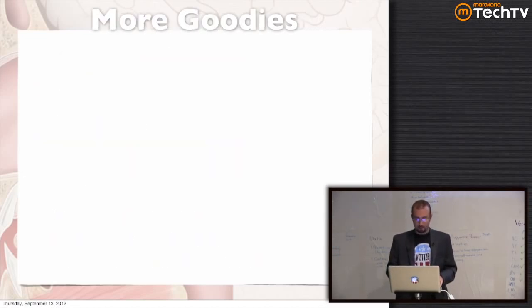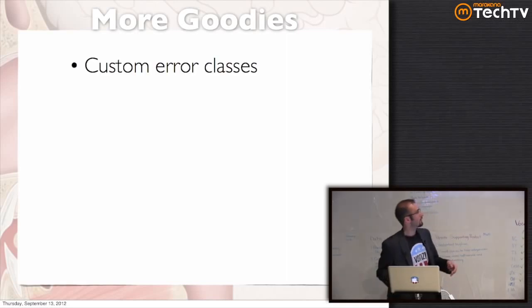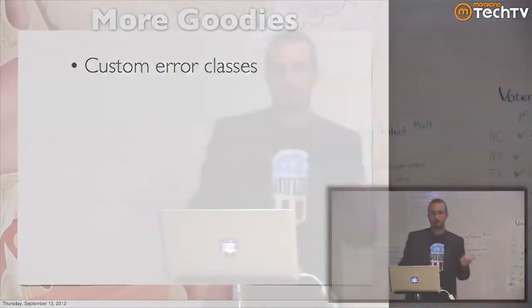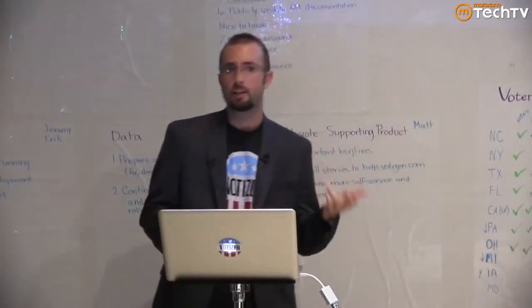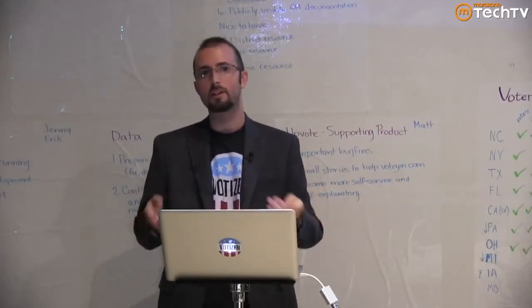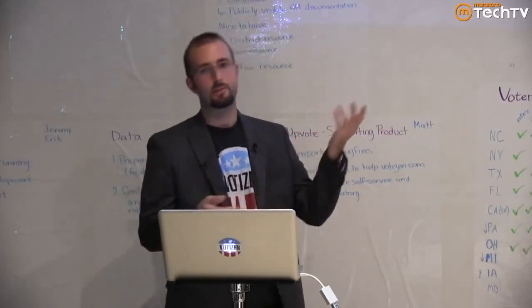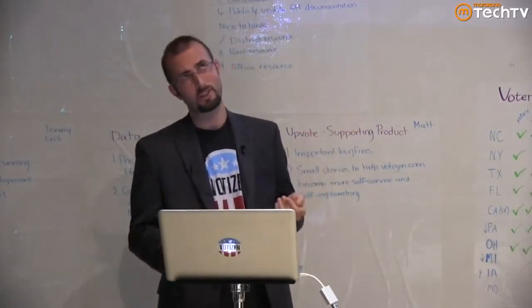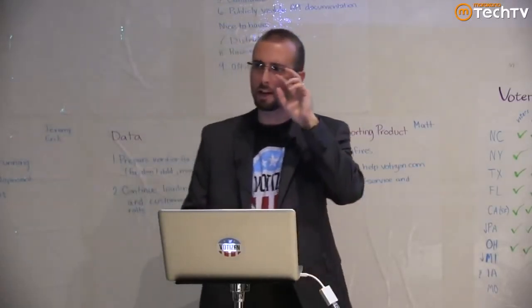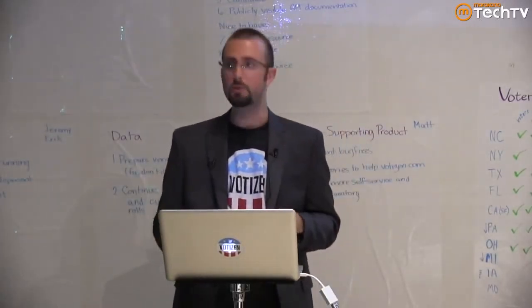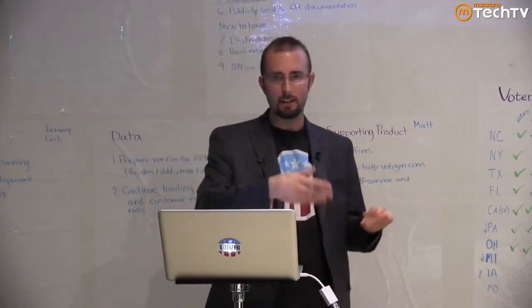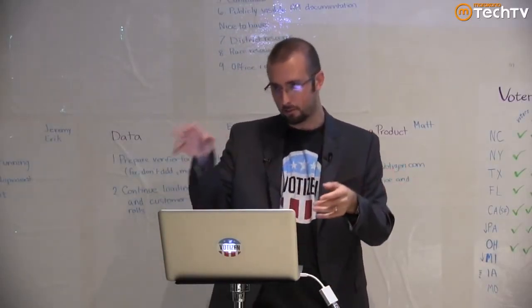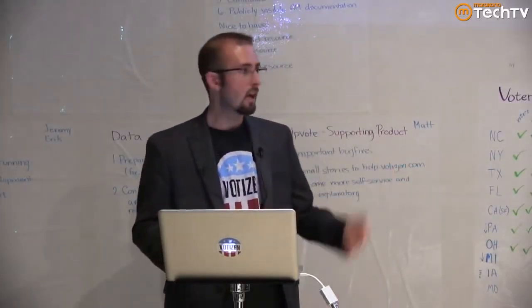Lots of other goodies. I mean, we could go all day about Nose, but it has, say, custom error classes. So the typical unit test stuff, you've got errors and you've got failures, right? What if there are other kinds of useful things? Like you could yield a deprecation, for example, and say, well, yeah, it's passing, but it sucks. Skips, I think Nose either originated those or certainly had them before unit test 2 came out. To-dos, you could see something yielding a to-do, like, yeah, this test is here, but it's not really doing what I want.